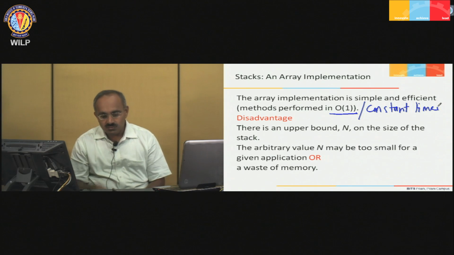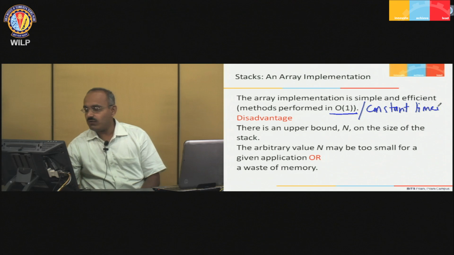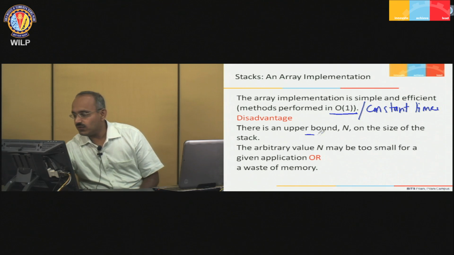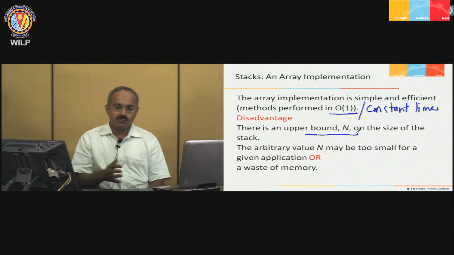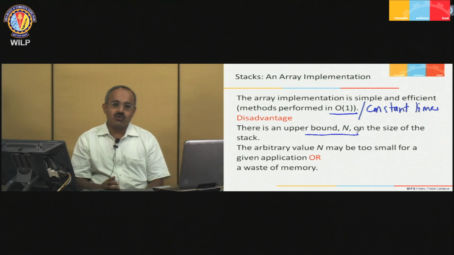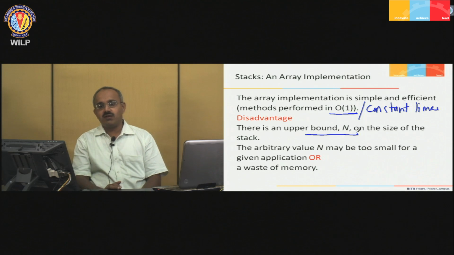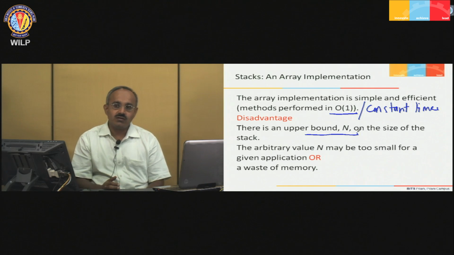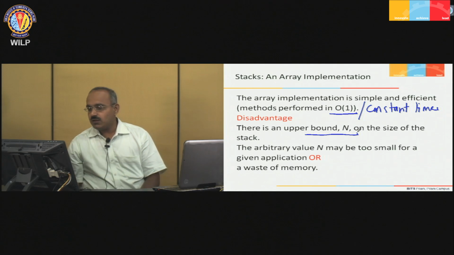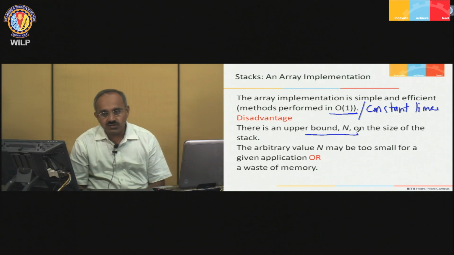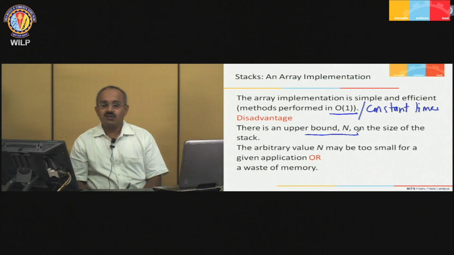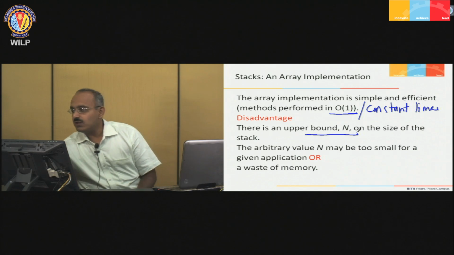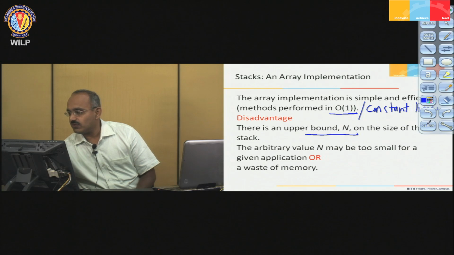So the major disadvantage is that you have an upper bound on the size of an array. Once you fix it, you are bound by it, whether you have that much data or not. If you don't have it, you are wasting space. If you have more, you cannot handle it. So though your operations are done very efficiently using arrays, there is the disadvantage that the size of the array has to be specified well in advance.